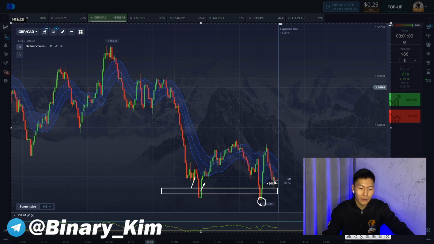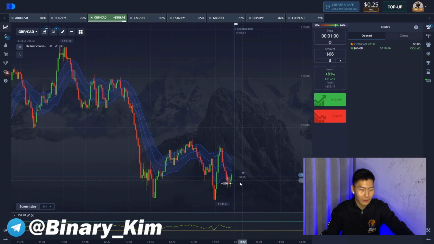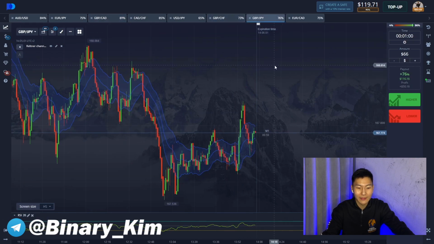Here several impulses to the upside took place, so the price goes upwards, and here the price went out of the channel. Then there is a huge shadow of the candles, and it tells us that the bulls are gaining momentum. And after that correction, I think we are gonna see the upward movement. As you see, guys, very strong upward dynamics, and another position has been closed with a profit, guys. Very nice, everything is super simple.